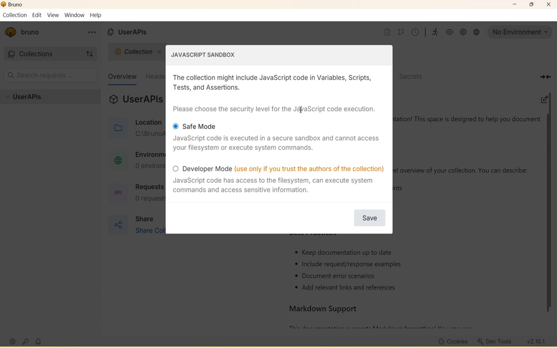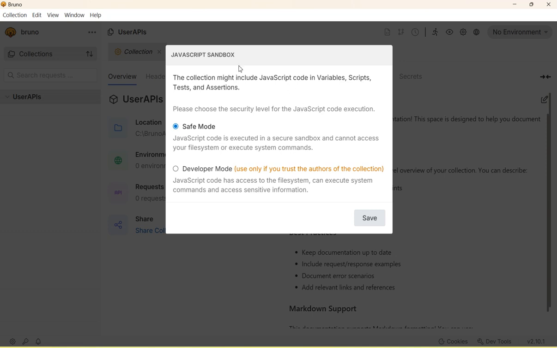So the collection has two modes. One is the safe mode and the other one is the developer mode. In the safe mode, all the JavaScript code will run in a secure sandbox and cannot access the file system and other systems, and cannot execute other system commands. So if you're testing the APIs and you don't trust the author of the APIs, you can choose the safe mode.